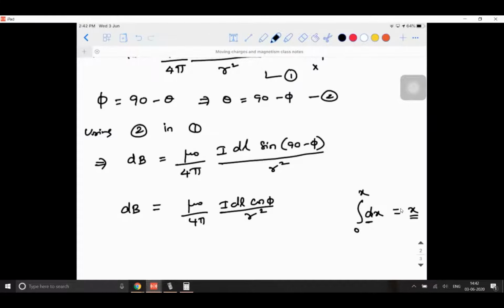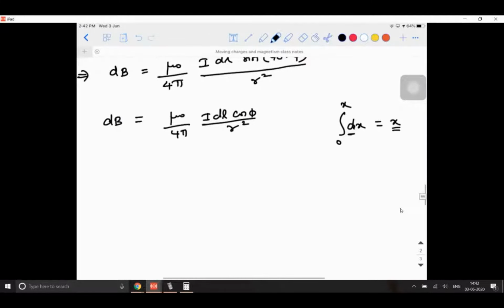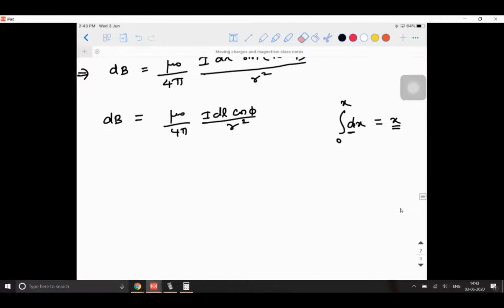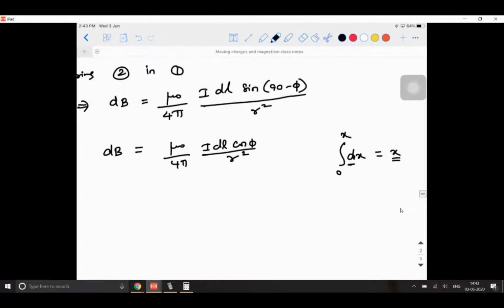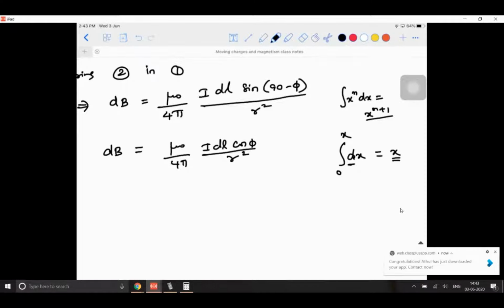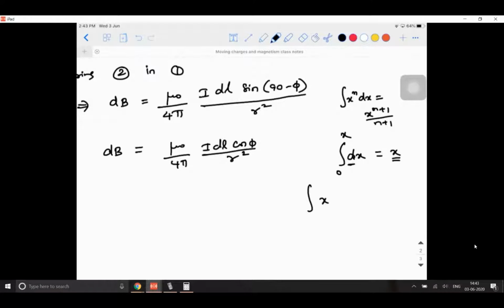One important point I want to stress about integration is, for example, I'll ask you 2 questions. Tell me the answer. I'll make it simple. I'll give you a formula. You would have learned this formula. Integral of x power n dx is equal to x power n plus 1 divided by n plus 1. Now, you are going to use the same logic, and you are going to tell me what is the value of integral of x power 5 dx and integral of x power 6 d theta.